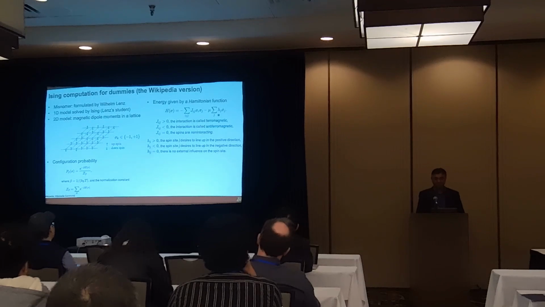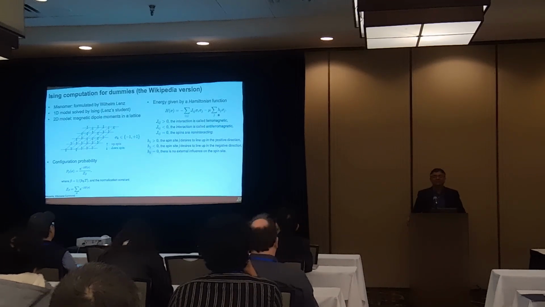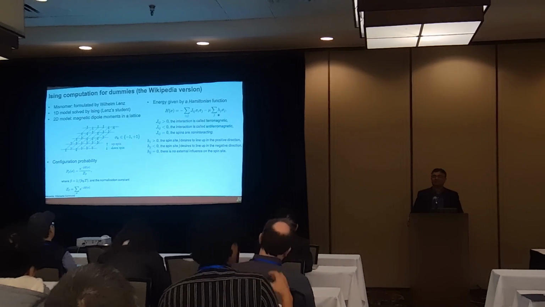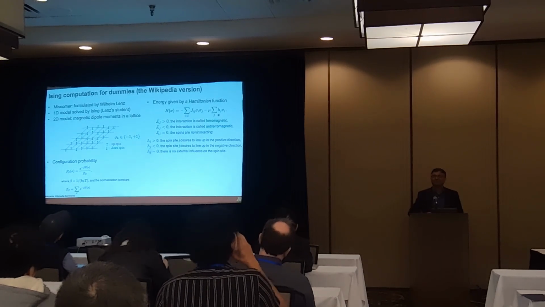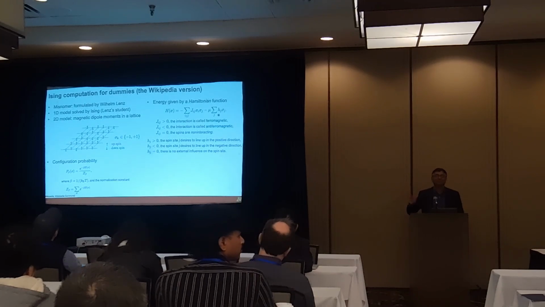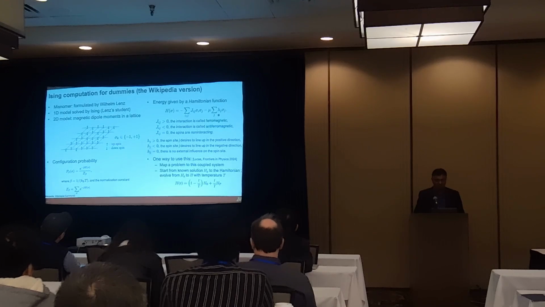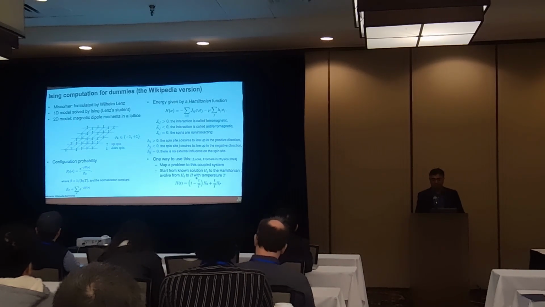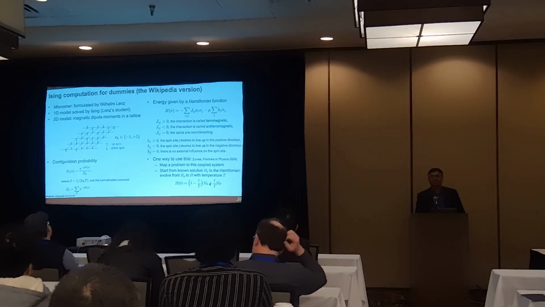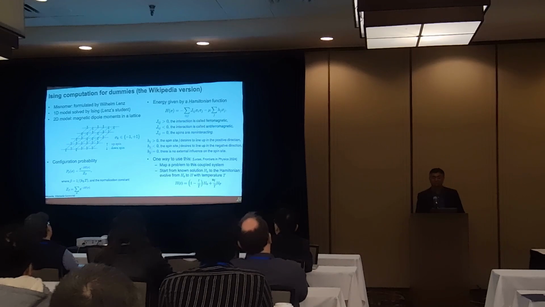All of this, by the way, has links to the notion of simulated annealing, which we know very well. In fact, there's a Sherrington-Kirkpatrick model for this, where the Kirkpatrick is the same guy who did simulated annealing. So there is this notion of using temperature in here as well. You can see the temperature here. There are other ways of using it as well. One way is you start with a known Hamiltonian with a known solution, which is called H0, and then you anneal it in some way to get from the initial Hamiltonian to the actual final Hamiltonian. So over time, this becomes 0, this becomes 1, etc.